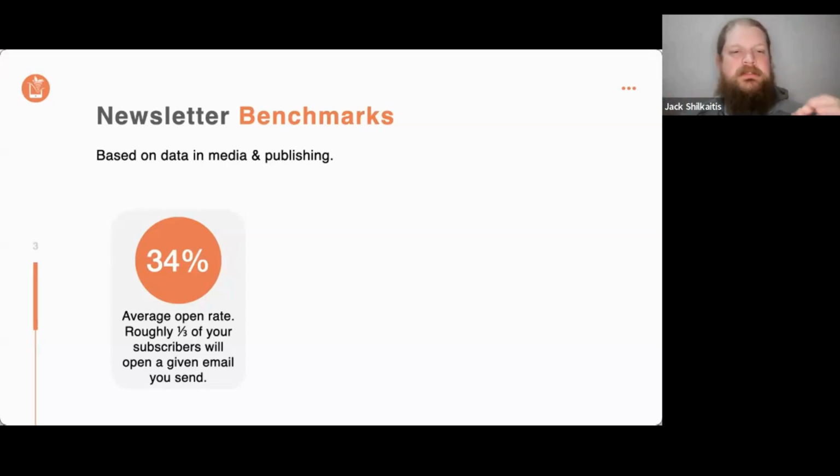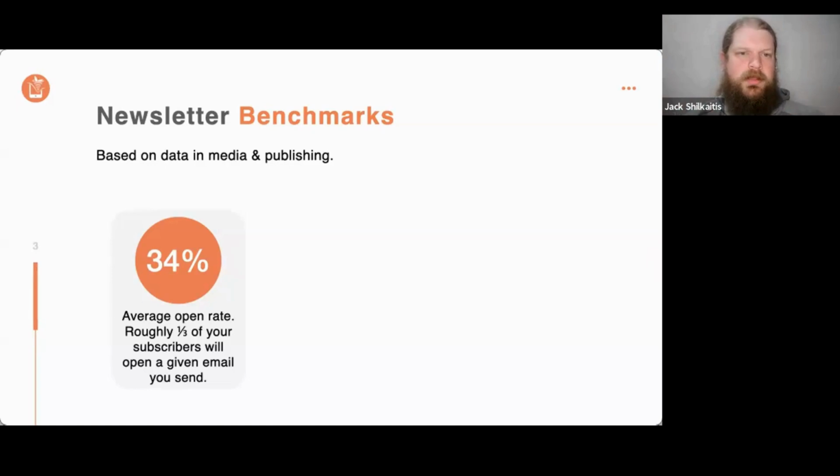Because in context, this number is going to be the tracked number. In reality, it might be more than 34%, but since this is the number that can get tracked, it's kind of irrelevant, right? Whatever opens and clicks aren't actually getting tracked by your mailing list service provider, I wouldn't worry about those, right? So 34%, that's the benchmark you should be aiming for.